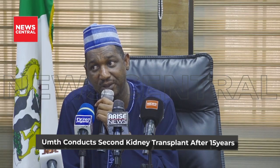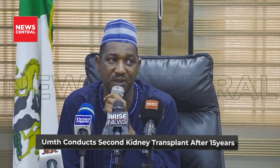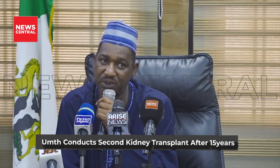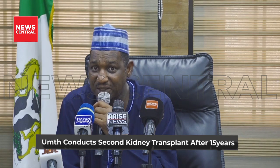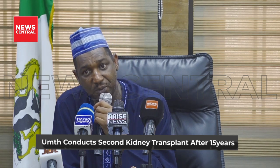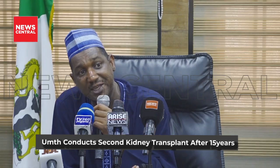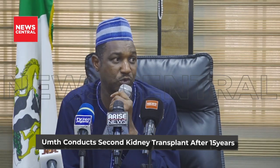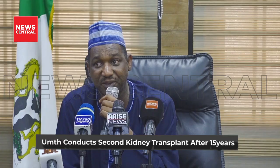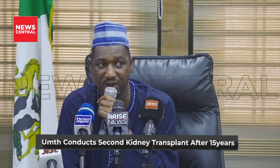Surprisingly, even the machinery that we operate, the charges that we make to the patients cannot maintain them. The government of Nigeria pays the money to maintain the machineries. The only charge that we make is for the consumables, through revolving funds. We buy the consumables, divide them into units of procedure or test, and then ask the patient to pay so that we can buy them again and the next patient can benefit from that consumable. That's the only thing we do. So, believe you me, even after the 20 patients, the cost of a transplant here will be the cheapest in the country.